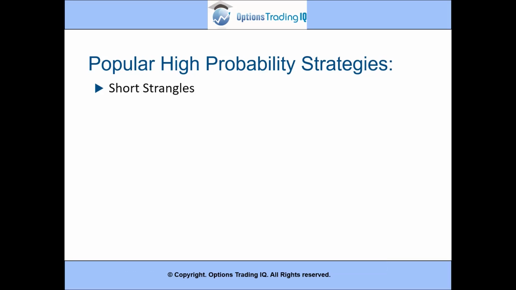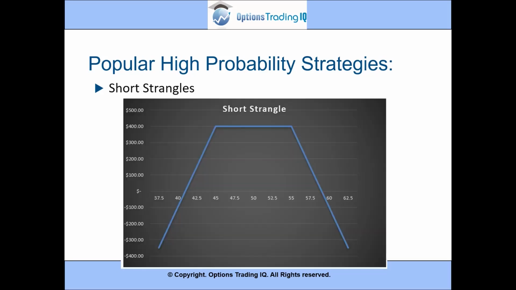The last strategy we'll look at is a short strangle. So similar to a condor, but we don't have the protection of the long strikes on our wings. So it's an unlimited risk trade. So we do have to be aware of that. They can suffer big losses if the stock has a big move. So again, ideally, we want the stock to stay within a specific range, in this case, between 45 and 55. We're receiving $400 in premium for making this trade, but we do have unlimited risk on the upside and unlimited risk on the downside to the point of the stock going to zero.